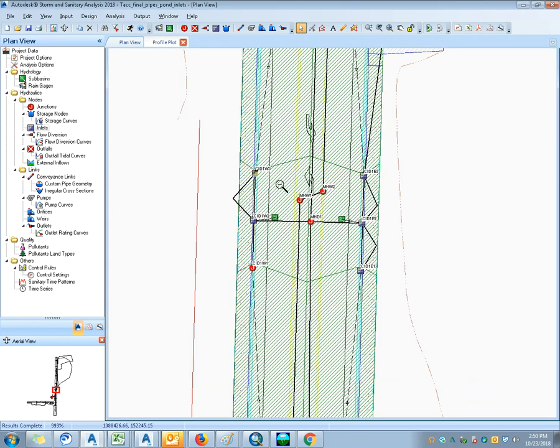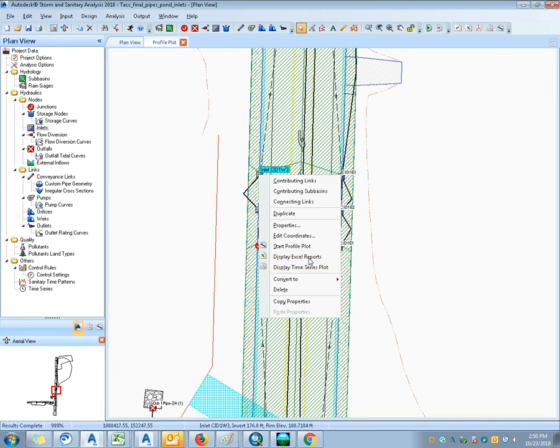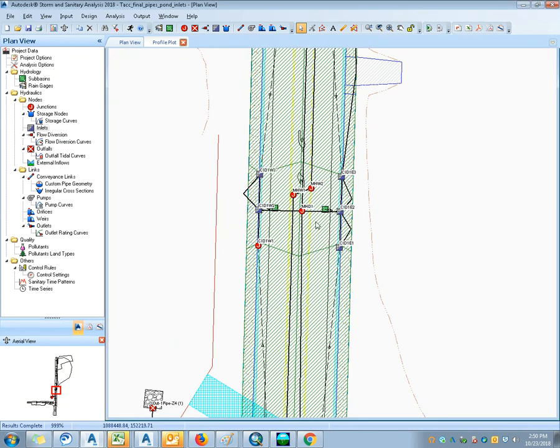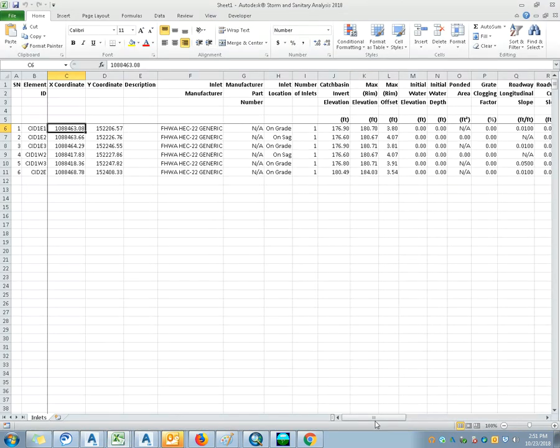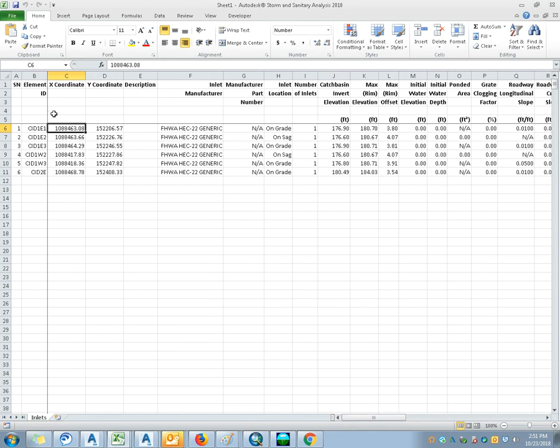But honestly, I think this is a pretty snazzy tool to be able to do this inlet calc within Autodesk. And then you generate a table. Is that the report? I just generate a table. These are for all the inlets. And again, it's pretty cool.